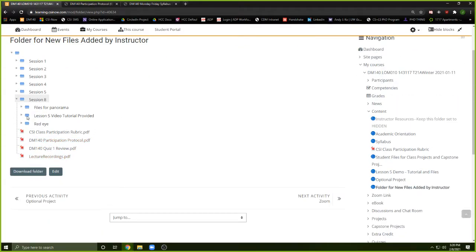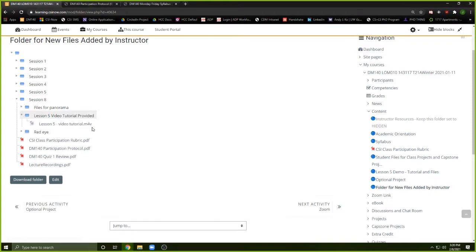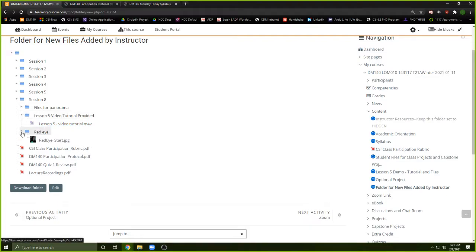Now, I mentioned this earlier, but a lot of what I'm talking about is inside of this lesson 5 video tutorial provided. There's an M4V file or an MP4 file that's in there, and a different instructor goes through all of these quick fixes as well. And I just want to get us into it and touch on a few things too. But I would highly recommend watching this video as well, as he does a very good job of explaining things. And if you're ever tired of hearing me explain anything, it might be good to check out someone else.